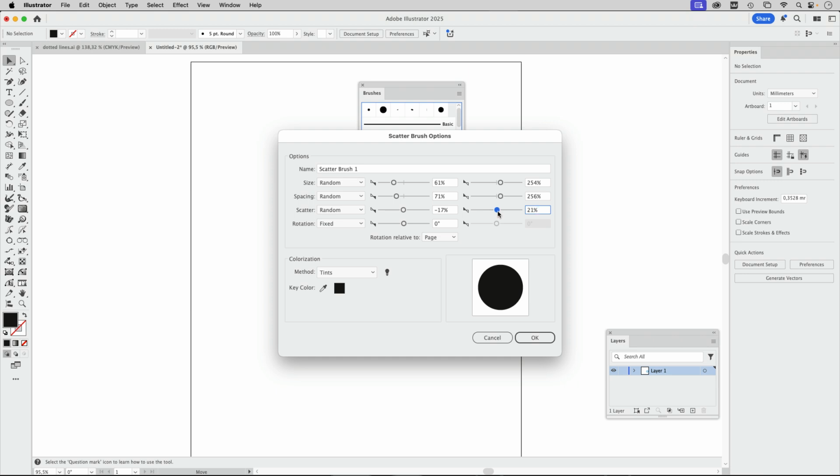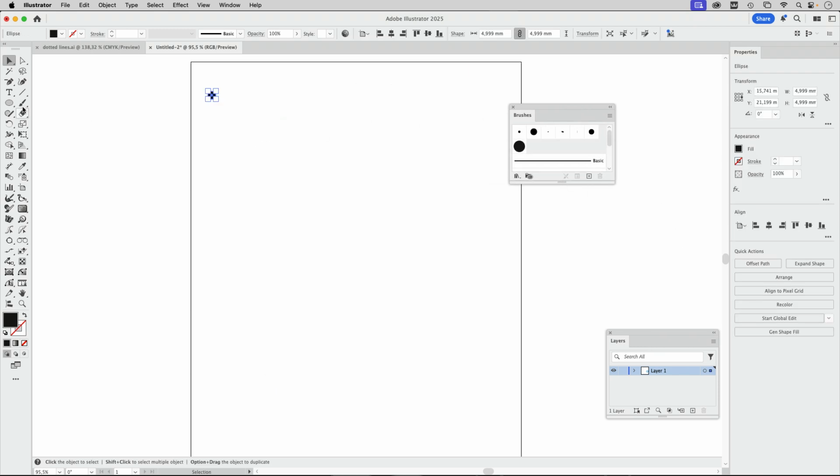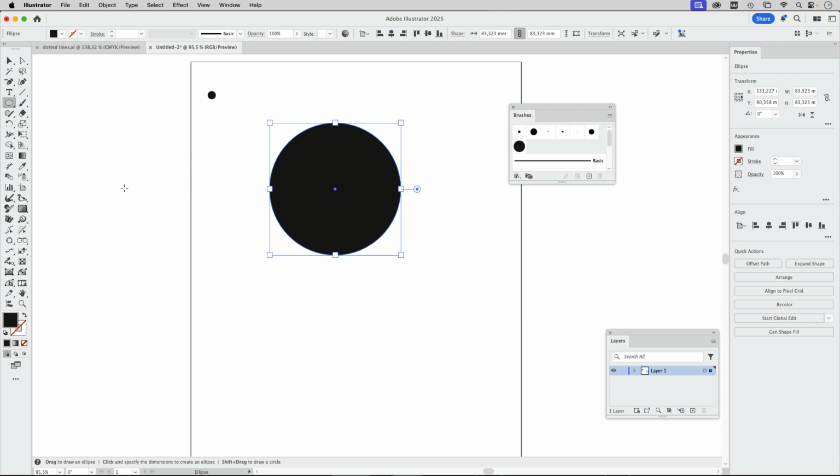And also, this is just an initial setup, so we're going to change those because we need different settings on those brushes. Okay, now we need a circle, like that.